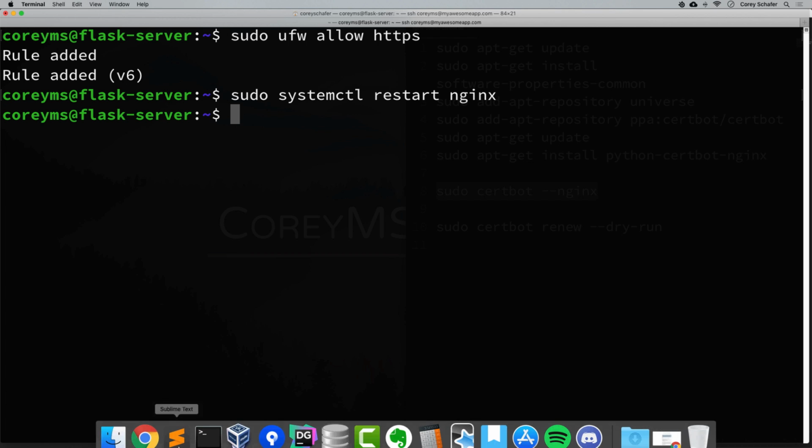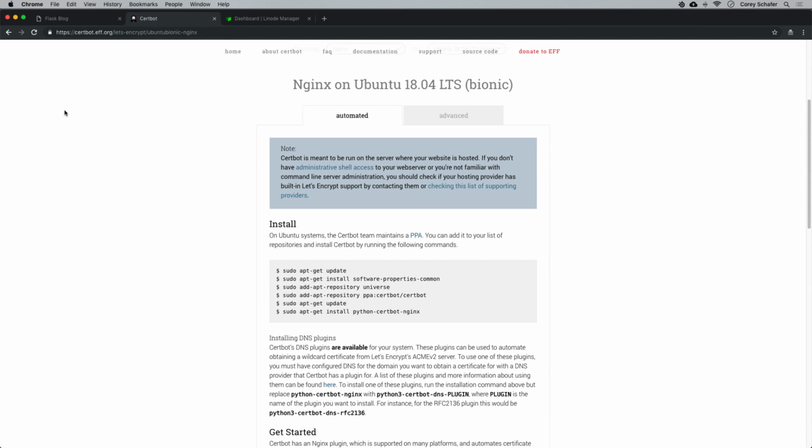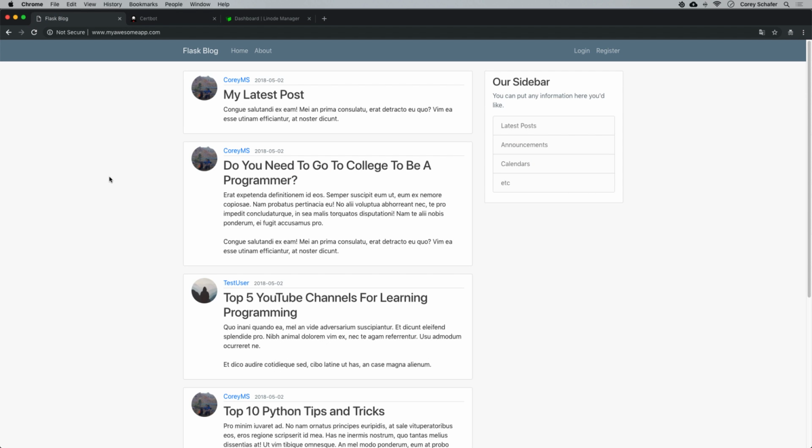Okay, now let me bring up our browser here and go back to our website. Now, if you look in the top left here, it says not secure. If I reload this page, then now we can see that we're going to the HTTPS version of this website. And now there's a little lock here. If we click on that lock, it says connection is secure. Your passwords and credit card numbers are private when sent to this site. So that's perfect. It's working just as expected.